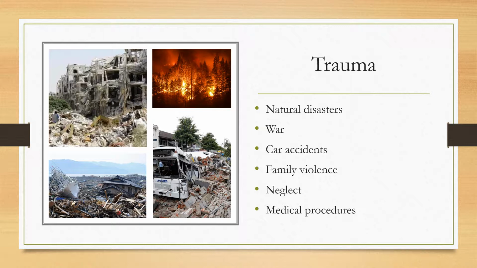It also includes war. We may have a number of children in our centres that are from refugee backgrounds, and war can be hugely traumatic for children. Trauma can also include things like car accidents, things that might seem minor for an adult can be very significant for children. Also significant car accidents where family members are hurt, injured, and the like.